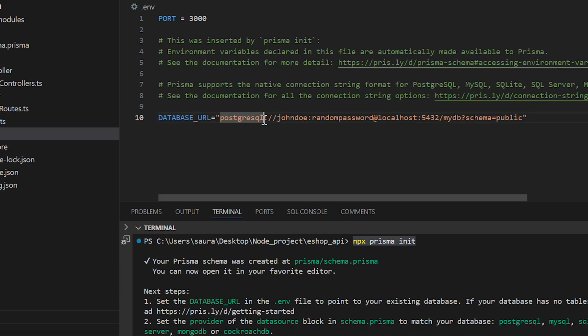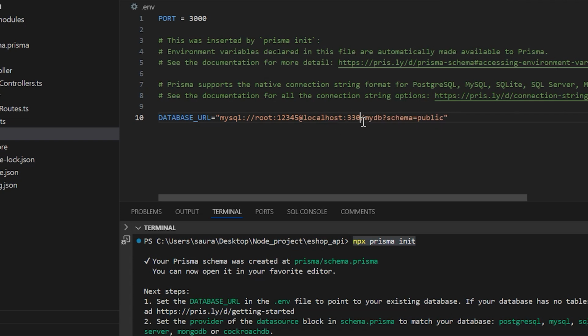Now here we are using MySQL, so specify mysql, and then first specify the username. In this case the username is root, and then specify the password. Here I have used a simple password. Now after this we need to specify the port, or the URL wherever our database is running. In this case, the database is running on localhost, but the port is different.